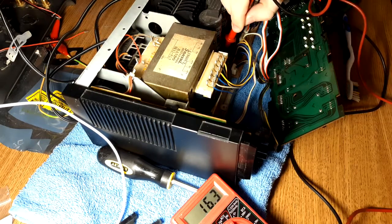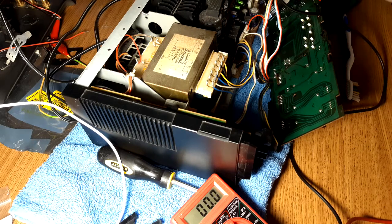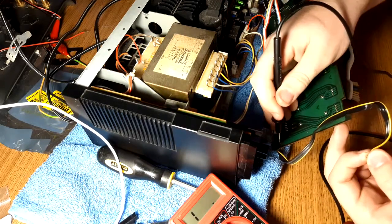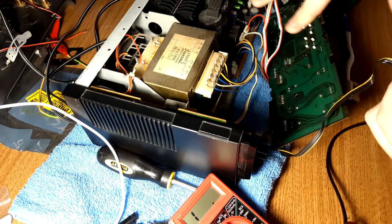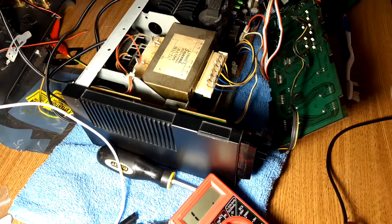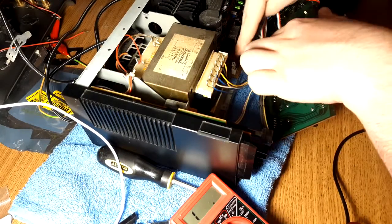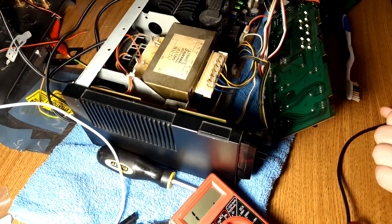I'm going to continuity-check and see if I don't have a break in the wire — not very common, but it could happen. Our wire is fine. Are the lights actually burning out? Because I remember when I had this amp in my rotation a couple years ago when I first fixed it, the lights came on — all of them — and then they went back out after I banged my chair against my desk. Either the lights are no good or there's an actual break somewhere.